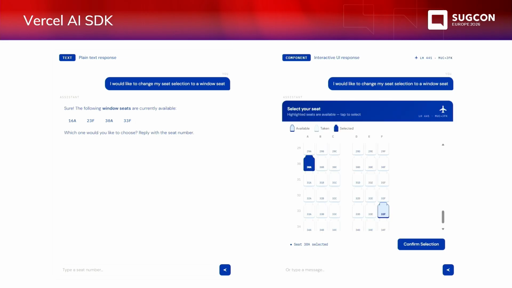And with the second example, instead of just text, you actually have a seat selector component. So with AI SDK, you can check which tool will be used and use an actual component for it. So you add interactivity, and I think the benefit for the user is clear.